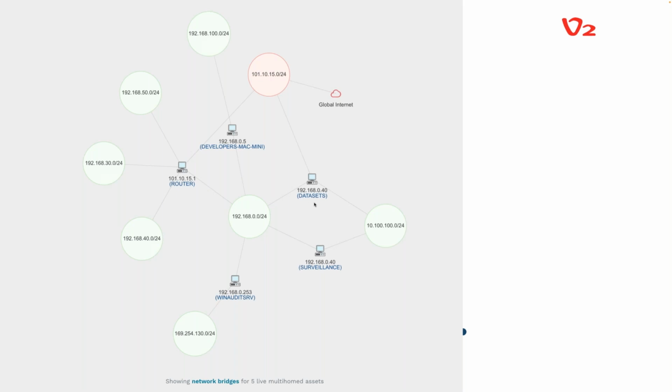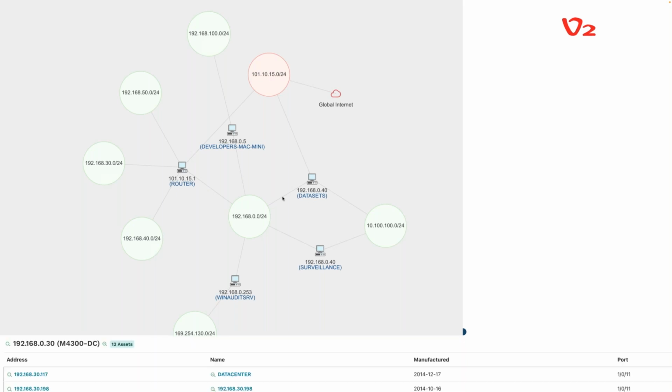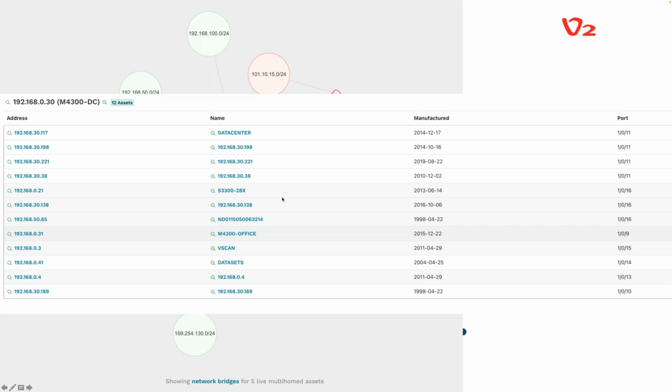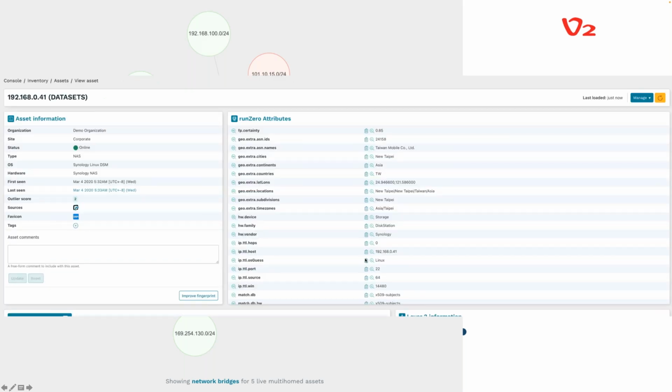Sometimes in some corporations there are a lot of red dots here, like it's not so good, right? And also we can get into very fine detail. We have the organization, and you can have multiple organizations. We support multi-tenant, so even in the same console you can put different customers or different sites there to separate them. And the OS, hardware, what we first saw, what the icon is, and many other pieces of information. We have lots of attributes, so you can also filter and search those attributes in the cloud console.